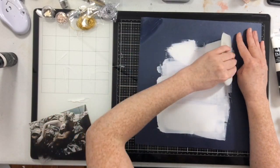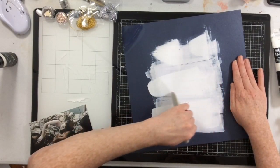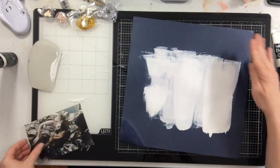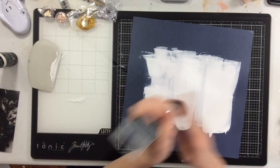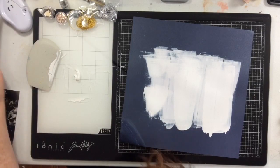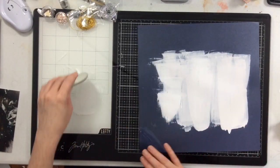So I thought I would take a couple minutes and talk to you a bit about my ideas of mixed media. So first of all, I don't think that every layout you create needs to have mixed media on it, but I do think it is a super fun thing to have a couple go-to techniques that you can pair with some photos when you really, really want to be able to create something a little more artistic. I also think that mixed media on a layout should have purpose. I don't think it should just be like a mess.